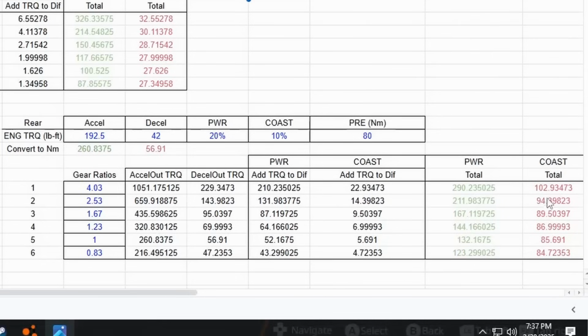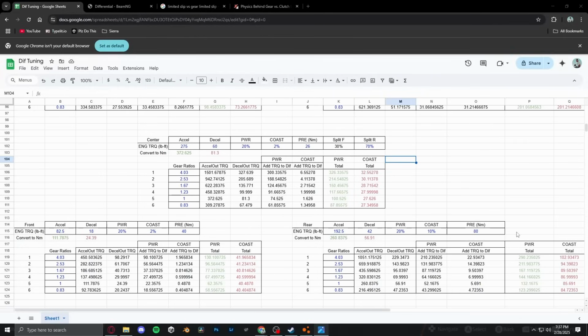By default, it's at 102 in first gear. And typically I just look at what it is in first gear, because the rest of it will change over time. With something like a clutch limited slip differential, which this is more aligned with what it is, we're going to have a more consistent feel throughout the gears. And that's another benefit of the gear limited slip differential, is that it allows for a little bit more modulation between first, second, third, fourth, fifth, and sixth. It creates a bit of a different driving dynamic depending on what gear you're in.